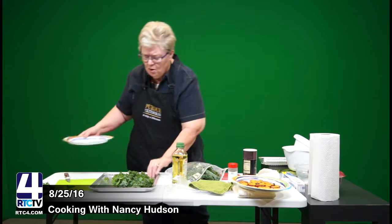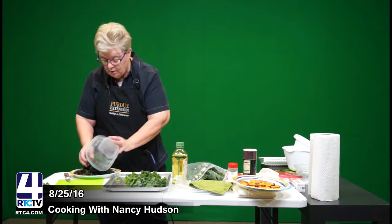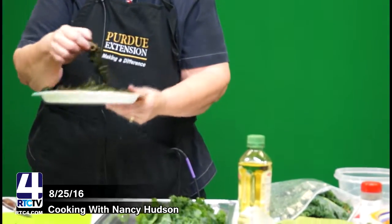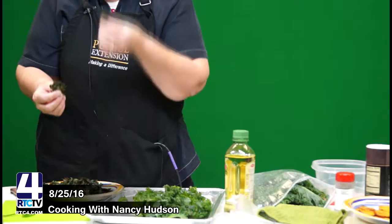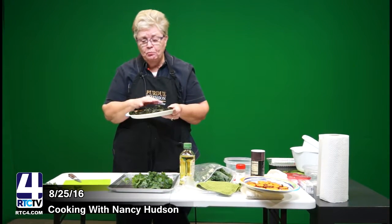Let me show you what kale chips look like — I did these this morning at the office. This was a whole major bunch of kale that I cooked. As you can see, it cooks down, and so do the sweet potatoes. When you eat this, you can hear there's a crunch. This too has the crunch effect as well as a little bit of salt flavor. This too is a good snack. If you have trouble with kids that really don't like healthy foods, this is one that I think they would enjoy. They don't have to know it's kale, but it is worth it to get all of the nutrition possible out of this vegetable.